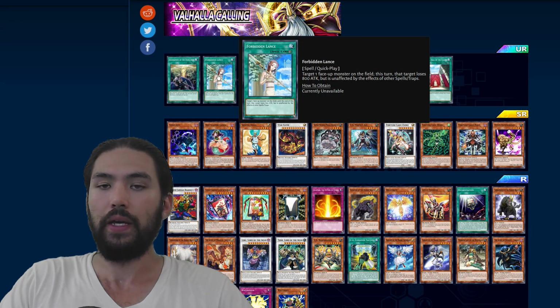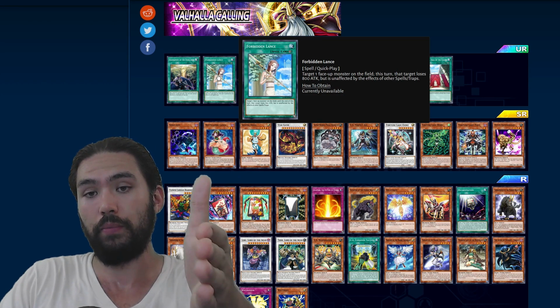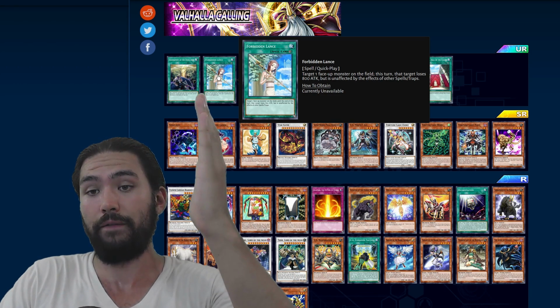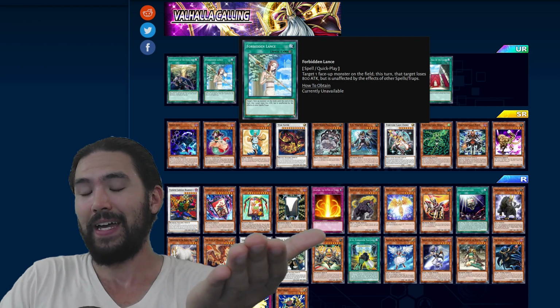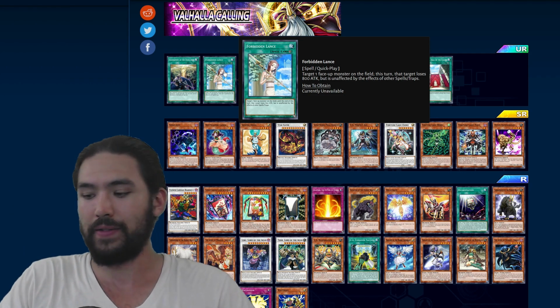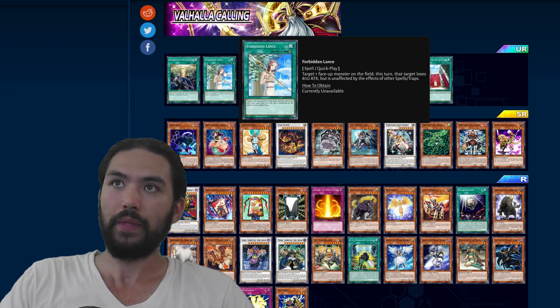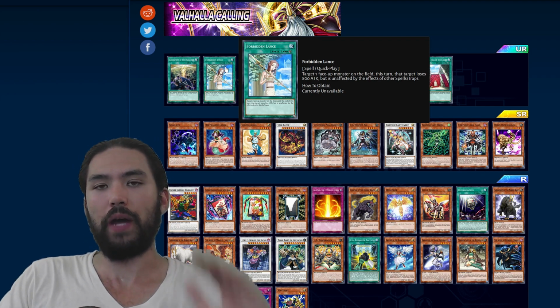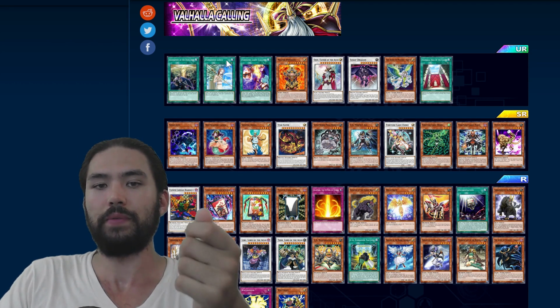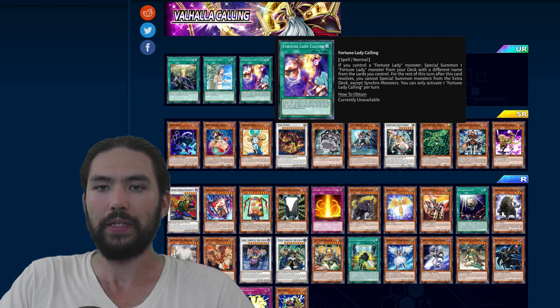Forbidden Lance, I think of it as a reverse Cosmic Cyclone. You attack into your 1 back row that your opponent has. Maybe it's a bluff, maybe it's not. Doesn't matter. You have Forbidden Lance. Your opponent says, ha! I activate Drowning Mirror Force, and you're like, ha! I activate Forbidden Lance. So rather than Cosmic Cyclone, you give up something. It forces your opponent to give up something, and then you get to negate it. That's kind of the math of it.